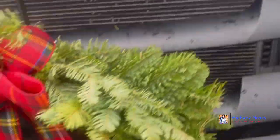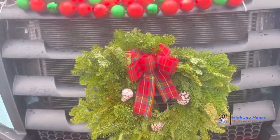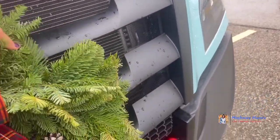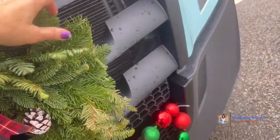This is zipped on through this grill here. I have to put another one in there, maybe here. And then this is all zip tied on. As long as the wreath stays on, I'll be happy, you know? Because this is a live wreath.